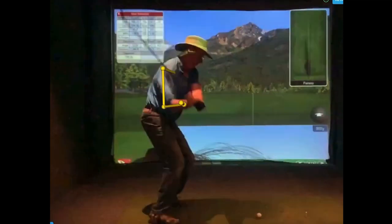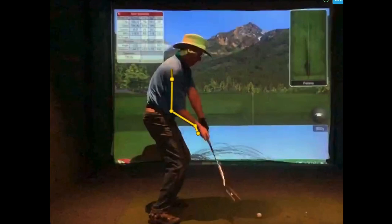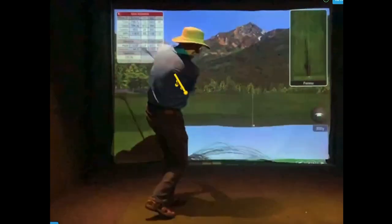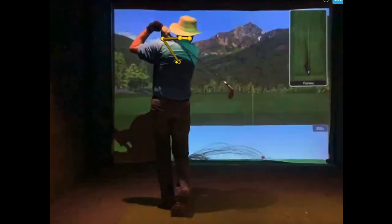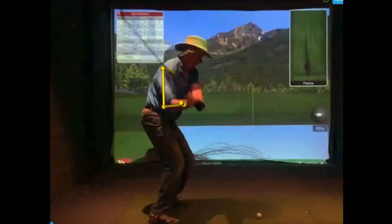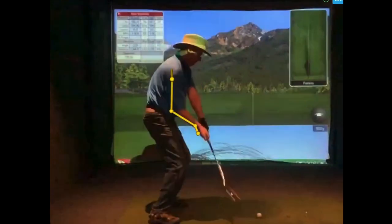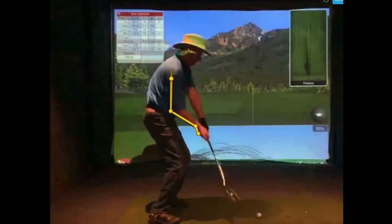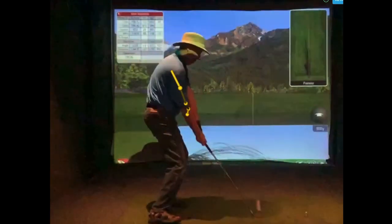I wanted to show you how the right arm works. With this simple graphic you can see exactly what I'm doing — but it's not just me, it's any good golfer. The arm movement of the right arm is the same: we get to this position of the palm up, forearm up, point the handle at the ball, then we extend our right arm. Watch the elbow extend — that's how we're generating power.